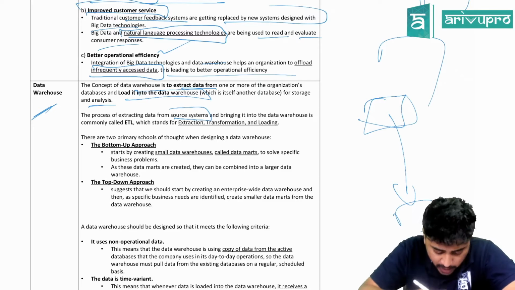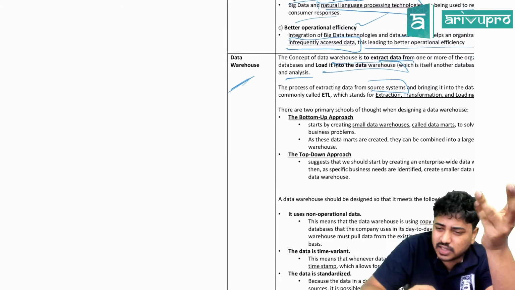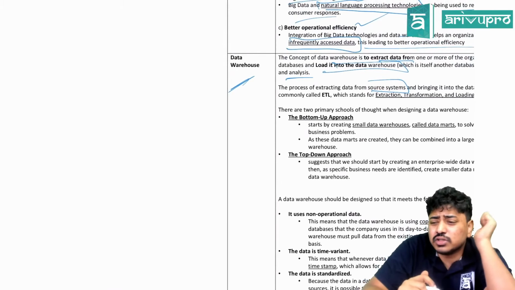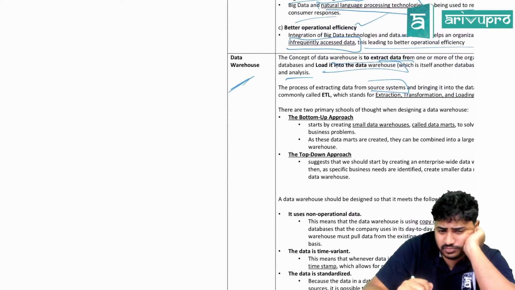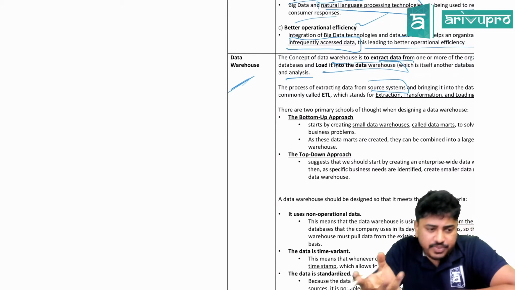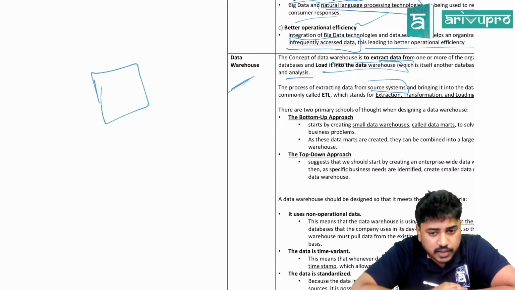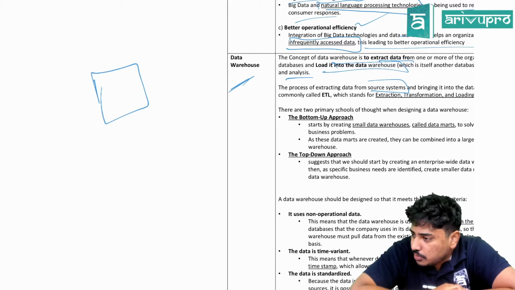Now, I'll tell you why they are doing this. Okay. Let me give a conceptual understanding, then we'll move on. Why do they do this data warehouse? You have any idea? To free up the main things. Okay, imagine this is your main server. This is your main computer.